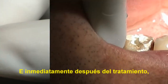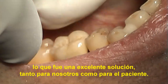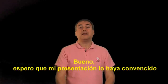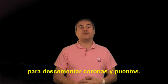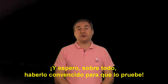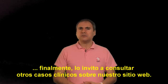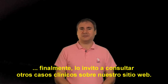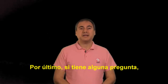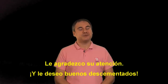Right after the treatment we were able to reuse the crown and re-cement it permanently, which was an excellent compromise for us and for the patient. I hope my presentation convinced you that One Key is presently the best solution for removing crowns and bridges. If you need more arguments, I recommend watching our clinical cases on the website. If you have any questions, please feel free to contact us. Thank you very much for your attention, and have nice crown and bridge removals!